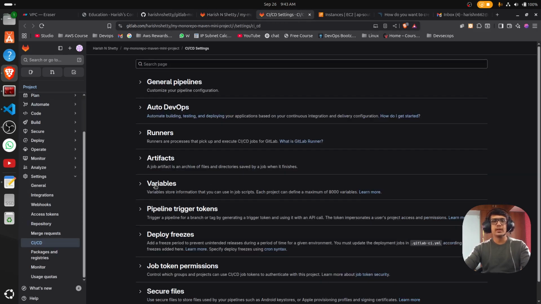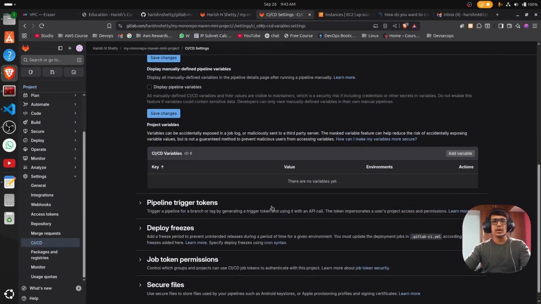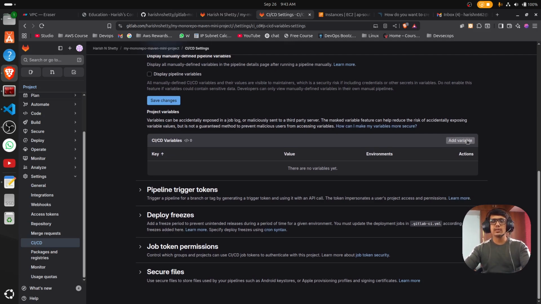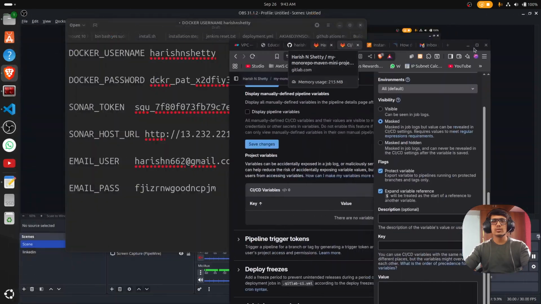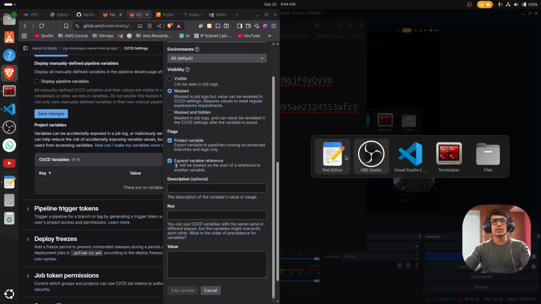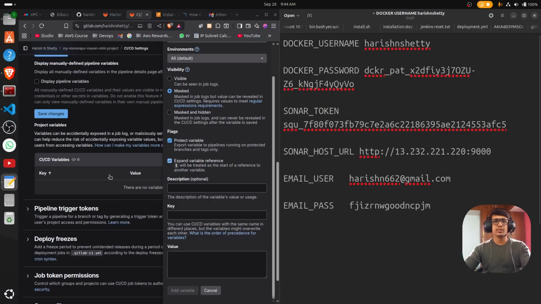And here select variables. There are no variables added right now, so click on add variables. On the right side you will get add variables, so I'm going to keep it like this here. This is much better, right?